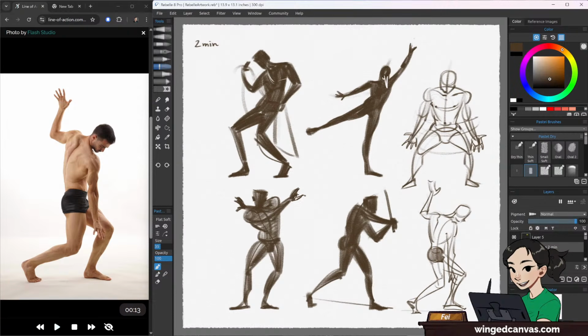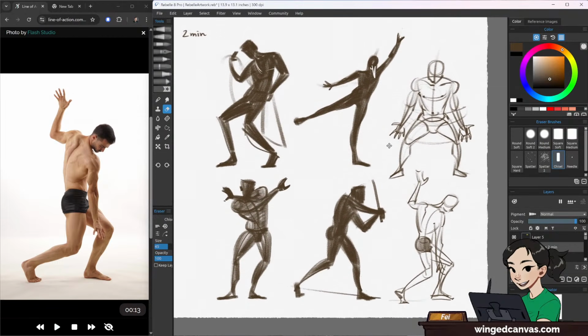But hair also has gesture, and hair also has shapes. So you can use the GSL method for almost anything. For hair, it's mostly focusing on shapes rather than lines. As soon as you go into line territory, it's over with hair, or it's like the detail, right? So yeah, we got lots of tutorials on hair on the channel.